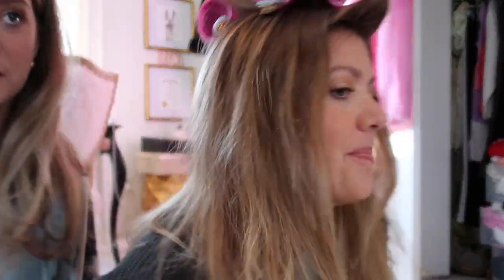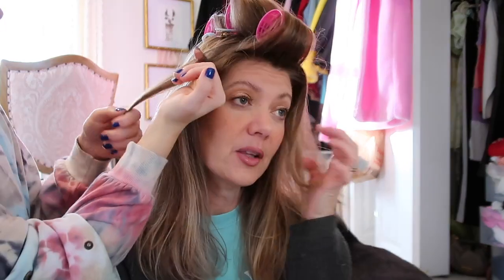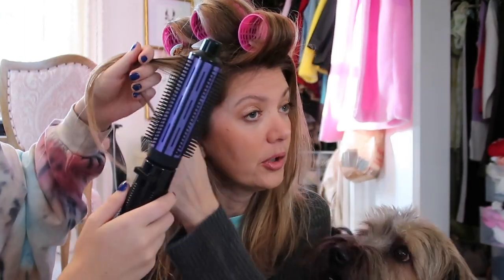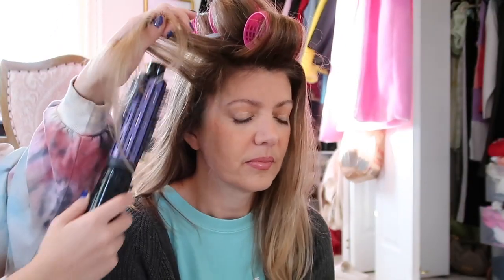Okay, we're gonna do the sides of our hair too, because I want to. I guess the hard part is to try to find somebody who's willing to do your makeup. True. Nobody wants to do that. The fact that we kind of look alike, so what you do kind of works for me. That's true, like your face shape. So it's not necessarily that you could do your friend's makeup if they have totally different coloring and totally different features. I was gonna use that piece. Oh, sorry. I didn't wet any of that. That's okay. I never do.